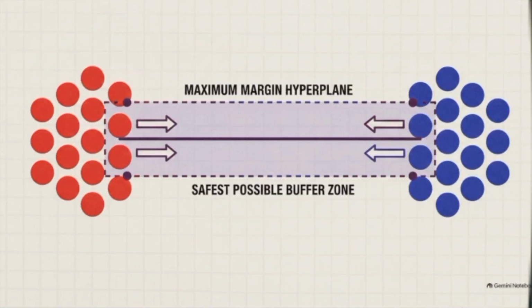Now, what's truly fascinating is how support vector machines solve this exact problem. SVM doesn't just guess or pick some random boundary. It finds what we call the maximum margin hyperplane. Sounds fancy, but it just means it's looking for the one single perfect dividing line that has the absolute largest possible distance from the nearest red dots and the nearest blue dots. It is truly one of the most elegant mathematical solutions in all of machine learning, purely because it creates the safest possible buffer zone between your data.